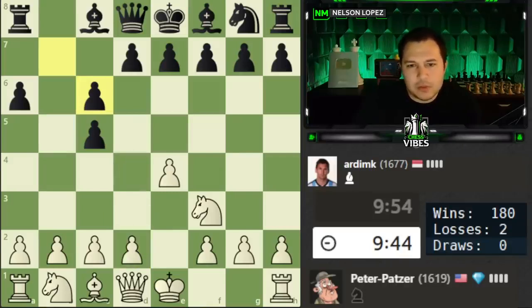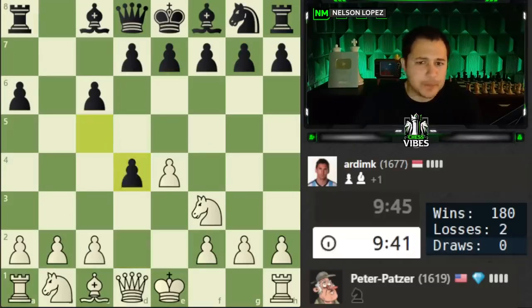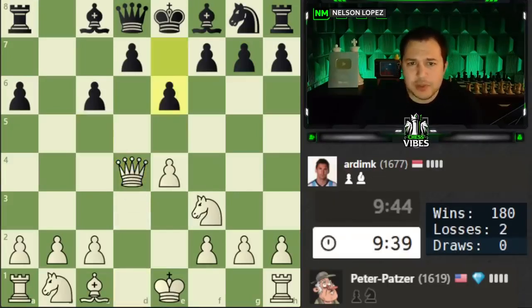Now, there's kind of two ways you can play this. You can play d3, which is more of a closed-off way, or d4 is a little bit more aggressive. You get more space. I can play both, but I like to just get the queen on d4 right away. And normally, you don't want your queen here because the knight's going to hit it and make you waste time. But in this case, there's no knight. So my queen on d4 actually controls a lot of stuff.